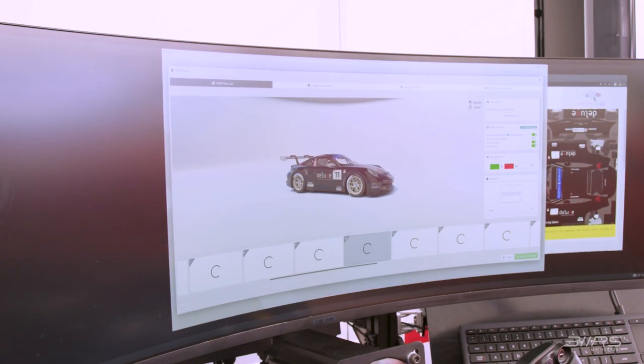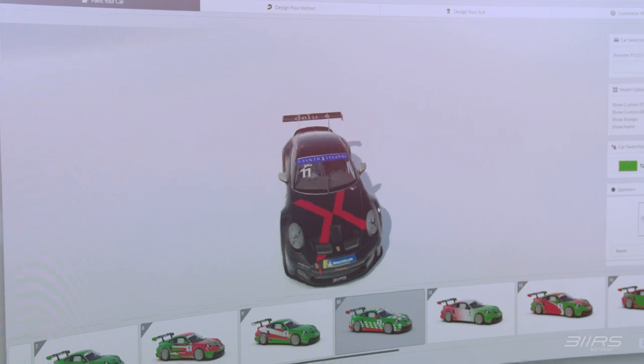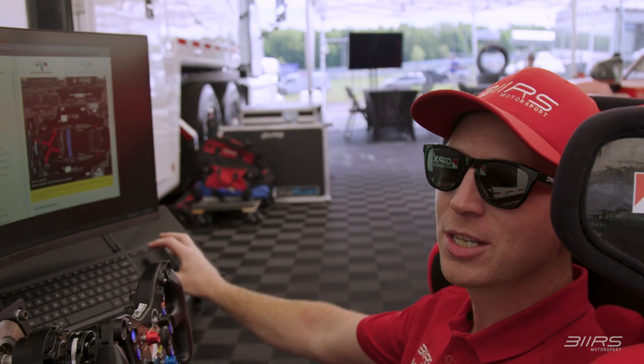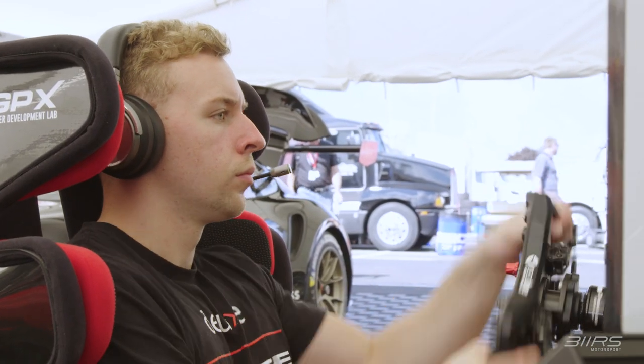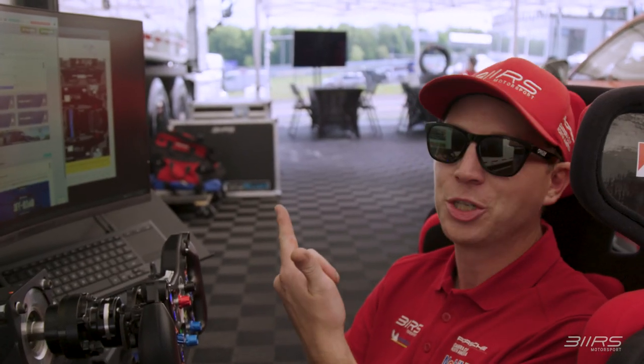It's so cool what you can do today. The fact that, one, we can have a sim at the track shows how well GTX is built, just a modular system that's easy, but also that we can have our actual cars with the actual setups on them at the actual track where we're racing. It's pretty sweet. We got the deluxe scheme for the number 11 car, for the sim. See if we can make it work. Our guy, Craig Salter in the UK, he's been making our scheme down to the finest detail, because our guys race in PCA Pro GT3 Cup sim racing. Lauren Heinrich in the 12 car, and Dimitri in the 11 car.